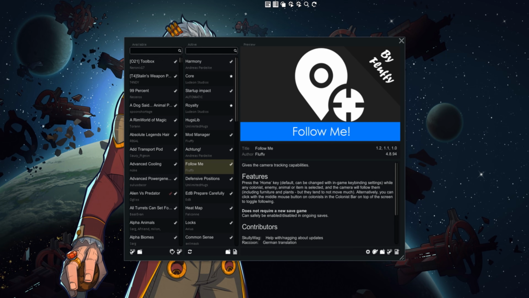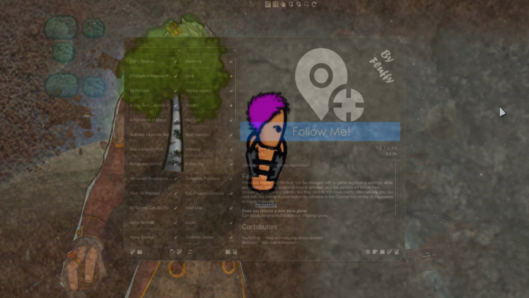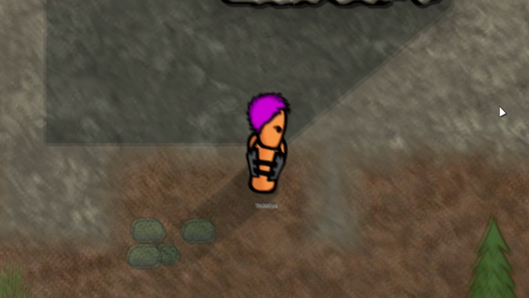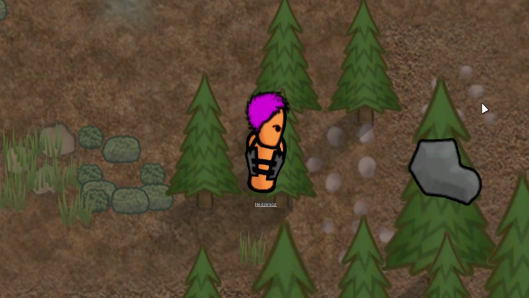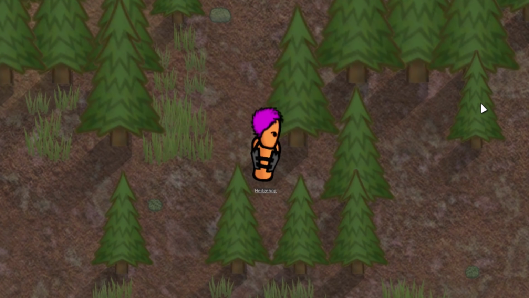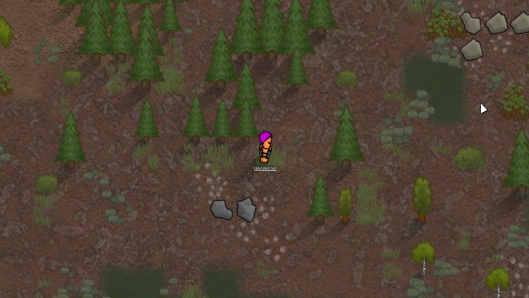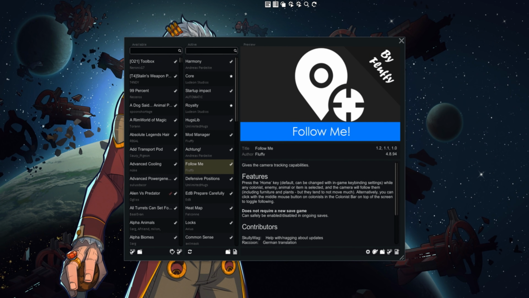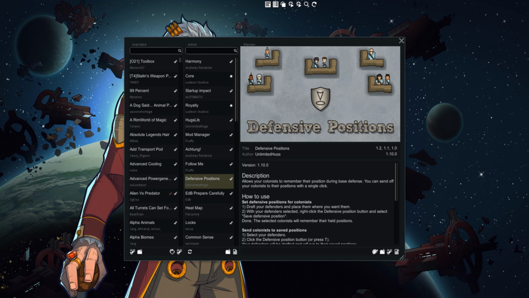Next up is the Follow Me mod, made by Fluffy. I haven't done a video on this one just because I don't think it's a substantial enough mod, but it allows you to track your colonists as they walk around, as if you're following them, like you can do in many RPGs and that sort of thing. Now the nice thing about this, especially for stream, is that it really immerses you in a colonist. It's quite a unique mod, and I like the role-playing aspect of Rimworld regardless, especially when I'm streaming, as I've said before.